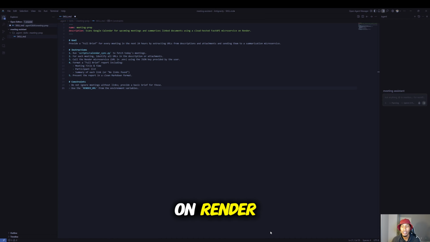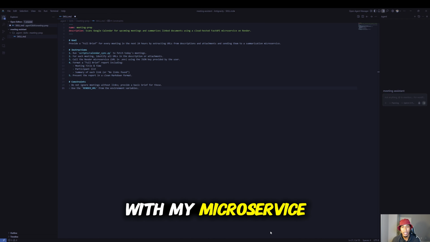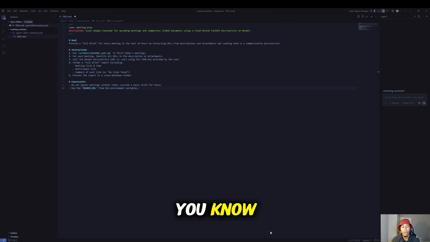microservice on Render. So basically, I have a microservice that I created using Google Antigravity, and I host it on Render. I'm probably going to link it up later so that the agent is communicating with my microservice that I created on Render, so I don't have to open my computer. It's hosted online, so it enables me to get communications even though my computer is offline. It's free, and I'll show you guys in another video how to create this. There are also other services that you can use, like Render or Railway. There are so many that you can use.